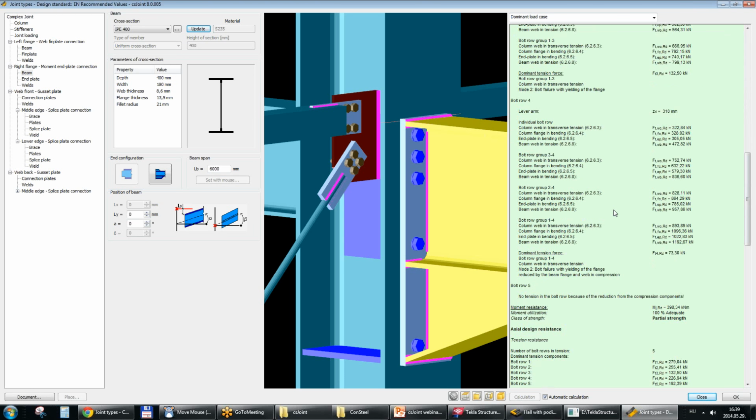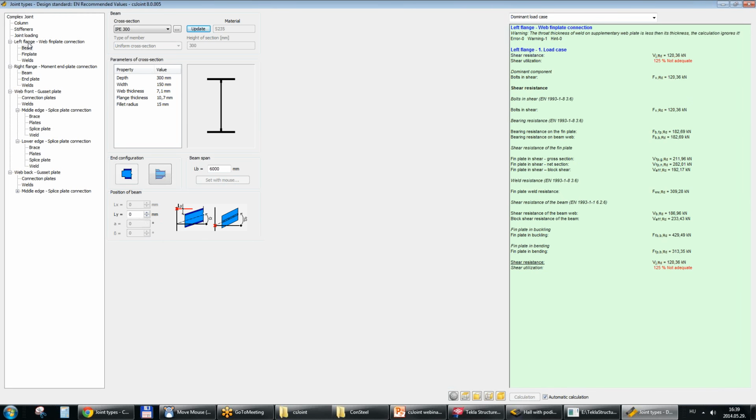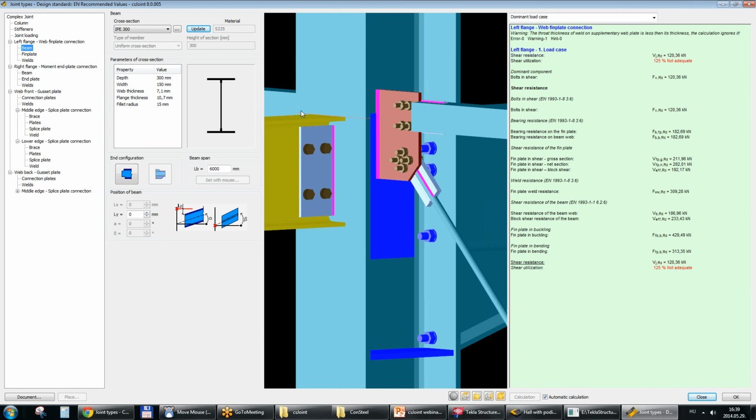How can we solve moment and plate connections within a joint? Let me go to the connection and see now the fin plate connection. These are the detailed results for the fin plate connection.